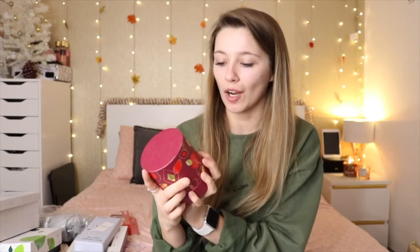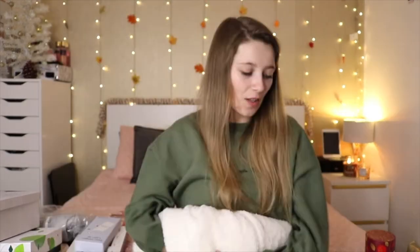The next thing she got me was this Elemis candle — it's the Frangipani Glow candle, which is my favorite Elemis scent ever. Oh my gosh, it smells insane! I cannot wait to burn this. The last thing she got me was this massive fluffy hoodie — it's like dressing gown material but a hoodie, perfect for when it's really cold and I don't want a full dressing gown. That was everything from Sam's family — thank you so much to Jackie, Tegan, and Ben.